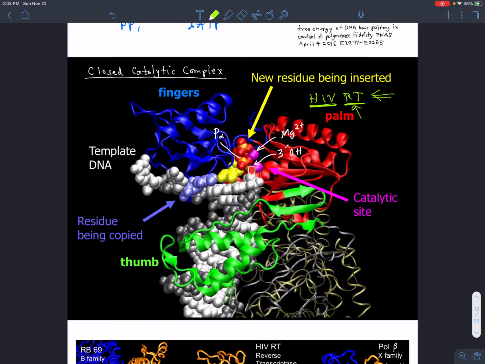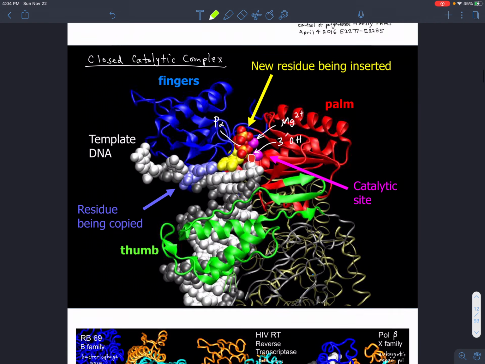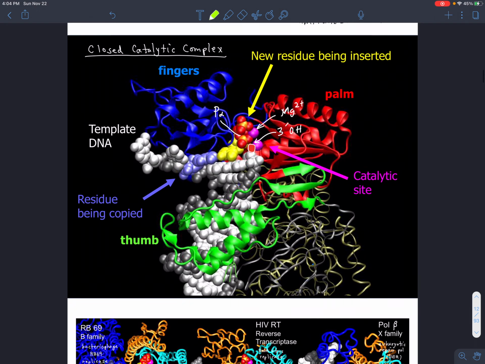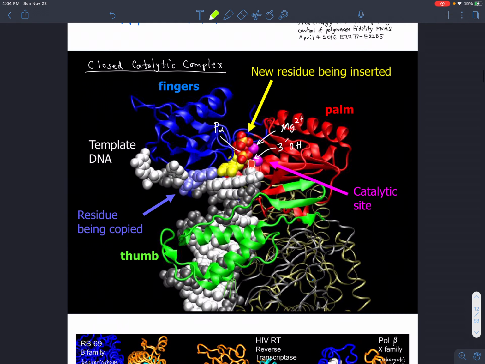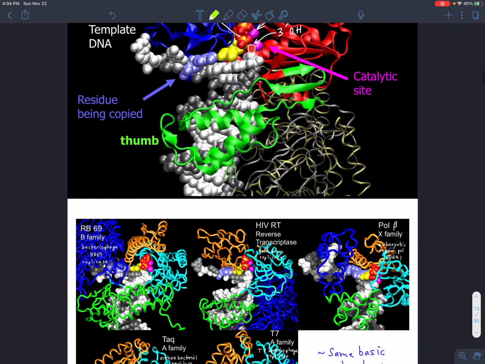The AIDS virus has an RNA genome, so the reason it's called a reverse transcriptase is because it actually copies an RNA into a DNA second strand. It forms an RNA-DNA hybrid. We won't go into that too much, but suffice to say that it's a little bit of a funny polymerase, but it works the same way, except for minor details. It's essentially representative of all other DNA polymerases. That's why I used it, also because I have a lot of good graphics for this particular case.